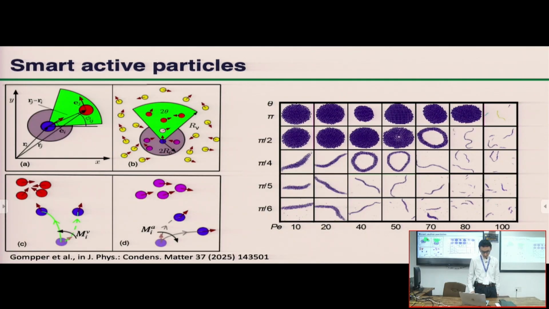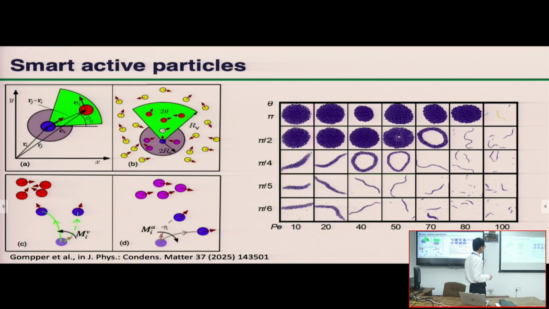There are other things. Again, this is related to the Vicsek model of intelligent active particles. So in the Vicsek model, you have a particle here, right? Say you draw a circle around this particle. I'm just going to align with everybody in the entire circle. But if you think about birds and things like that, they have a cone of vision. They're swimming in this direction. They can only see maybe swimmers in this cone of vision. So maybe let's just only align them with the particles in the cone of vision, okay? And that's all we're doing here.